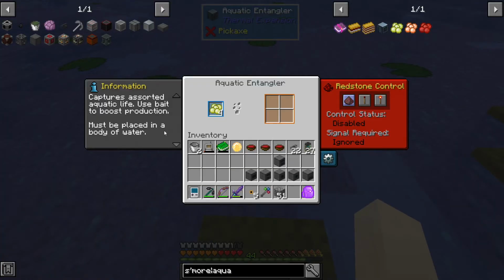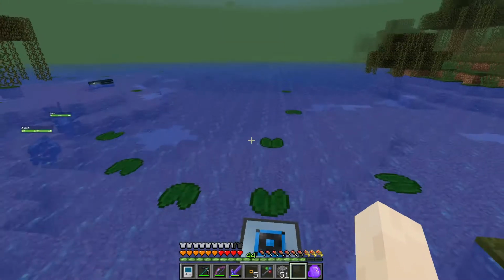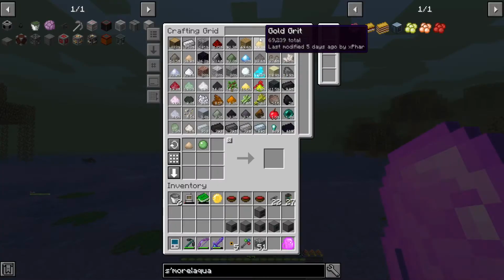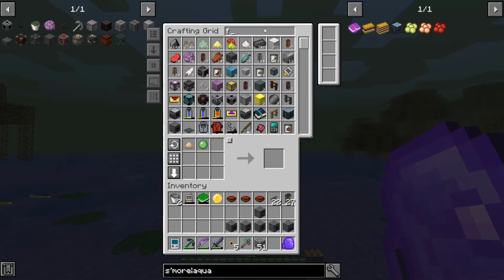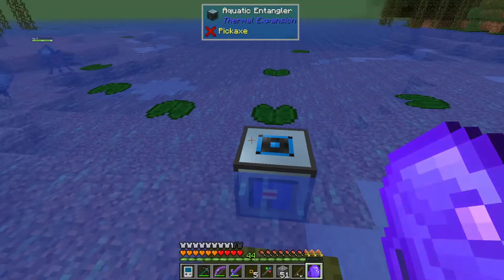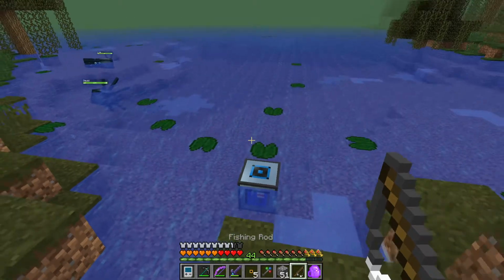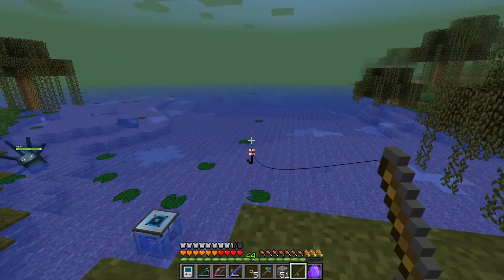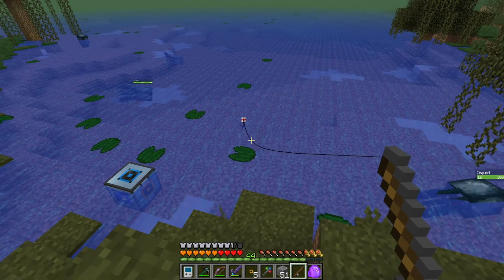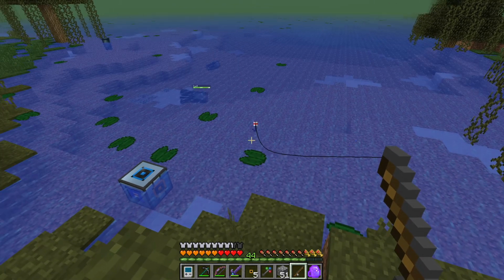This machine must be placed in a body of water. You are in a body of water. You know what? Do I have a fishing rod? Fish, yes. Let's grab the fishing rod. Let's just... fish.